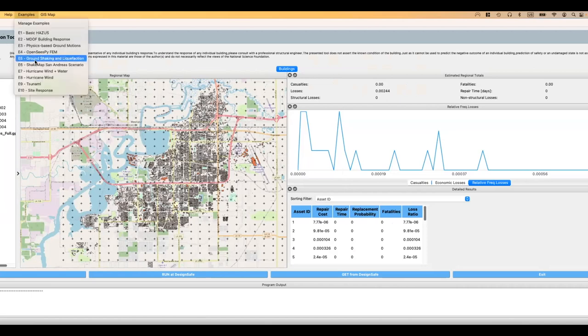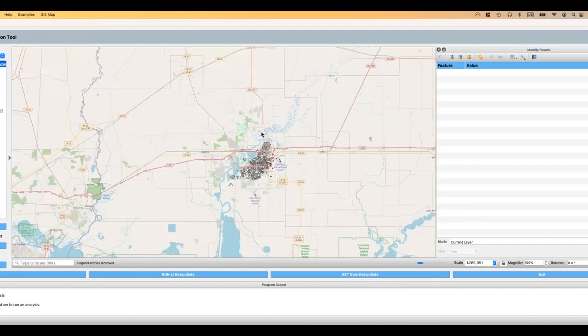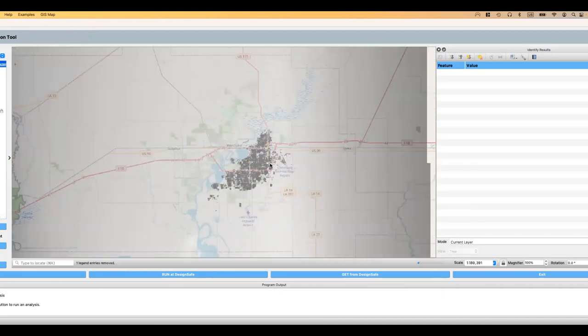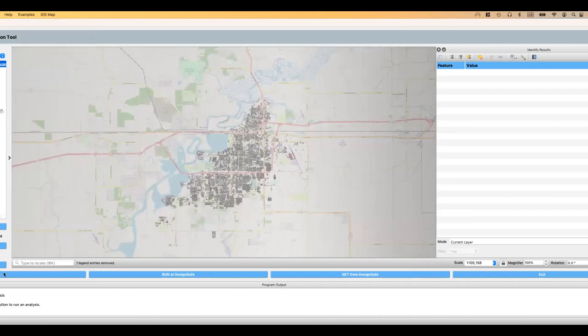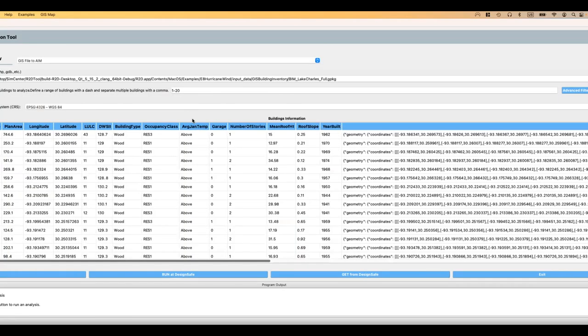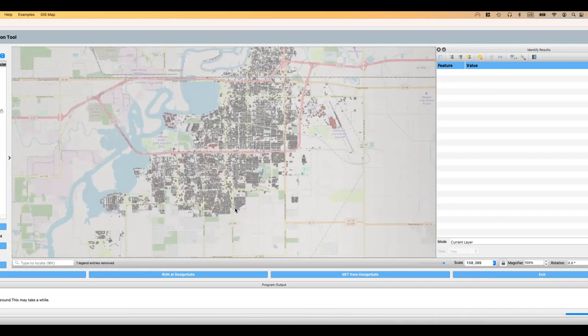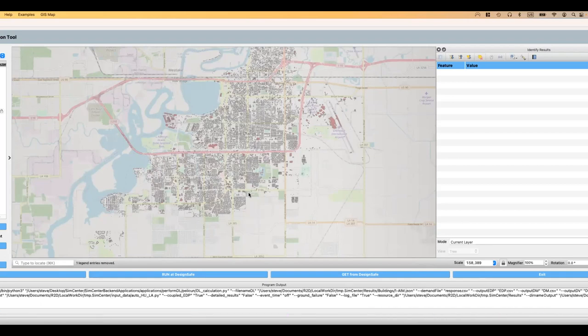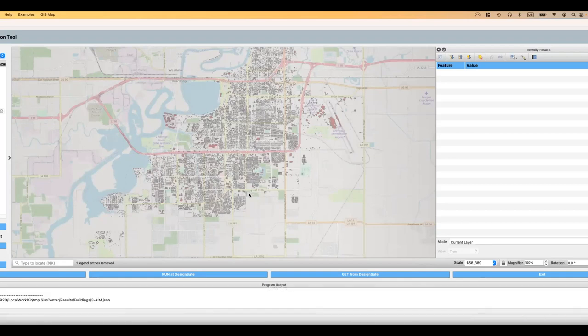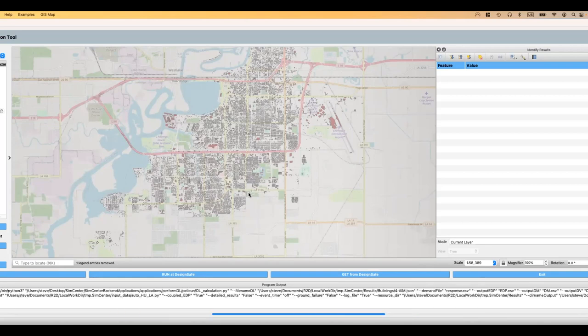So what I'm gonna do now is I'm gonna load example 8, which is the same one, but it uses the more proper raster, so the hurricane wind field. And I'm gonna run, I believe this is the same buildings, yes. Okay, so I'm gonna run this again. And now it's gonna sample at each building. It's gonna sample the raster, get the intensity measure, and then send that back to the back end for analysis. And we'll hopefully notice when this is done that we'll have some actual losses that occur.